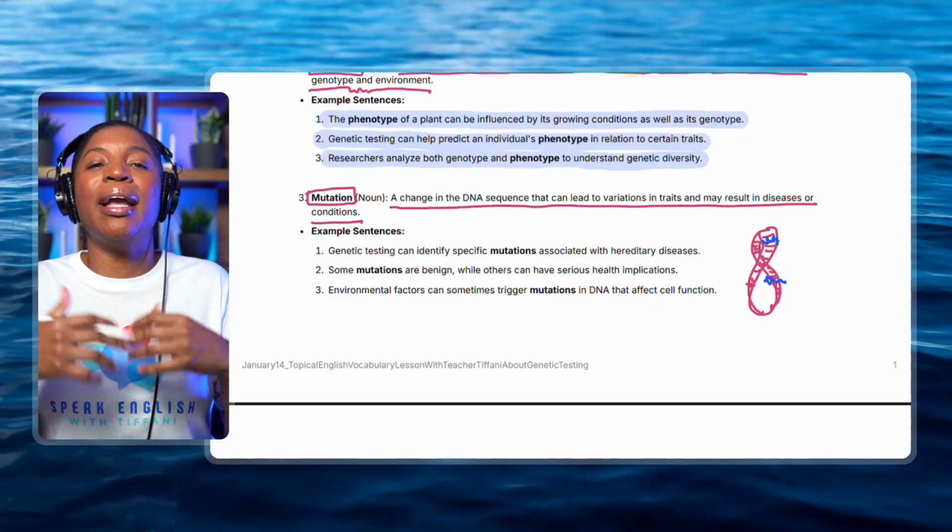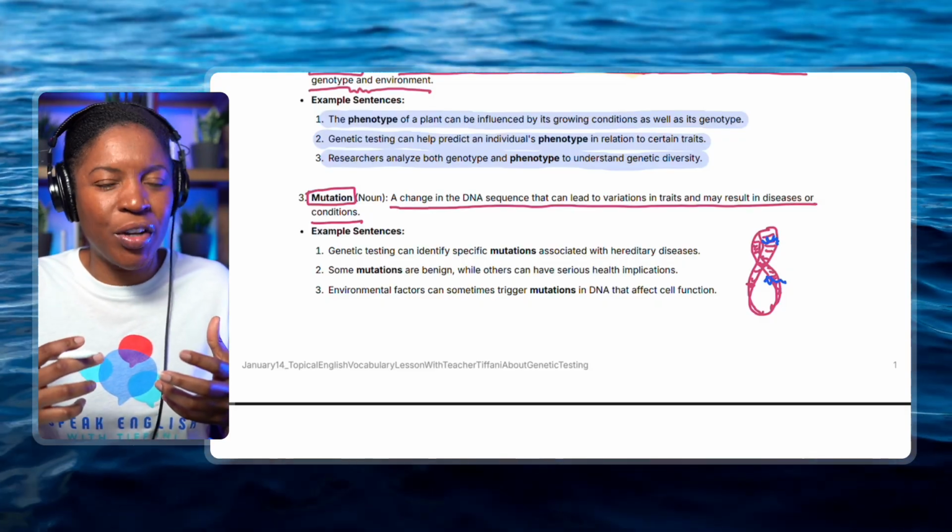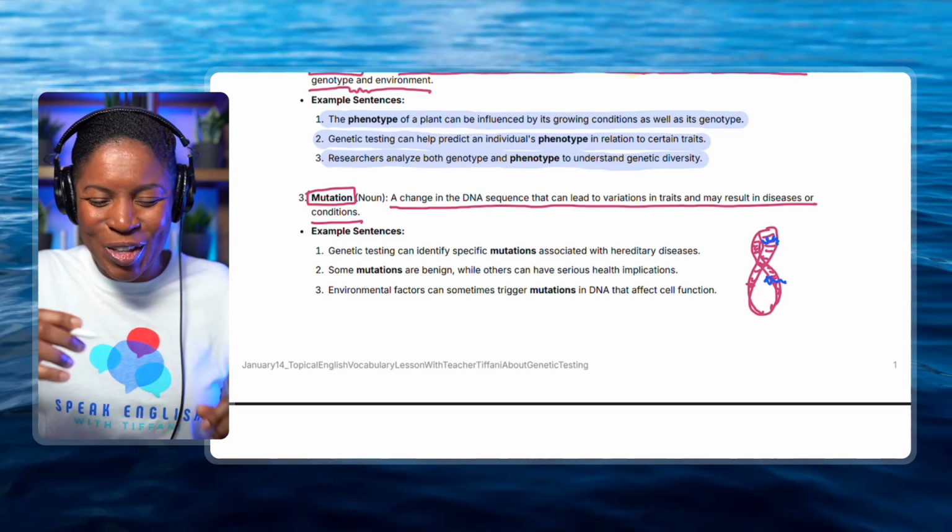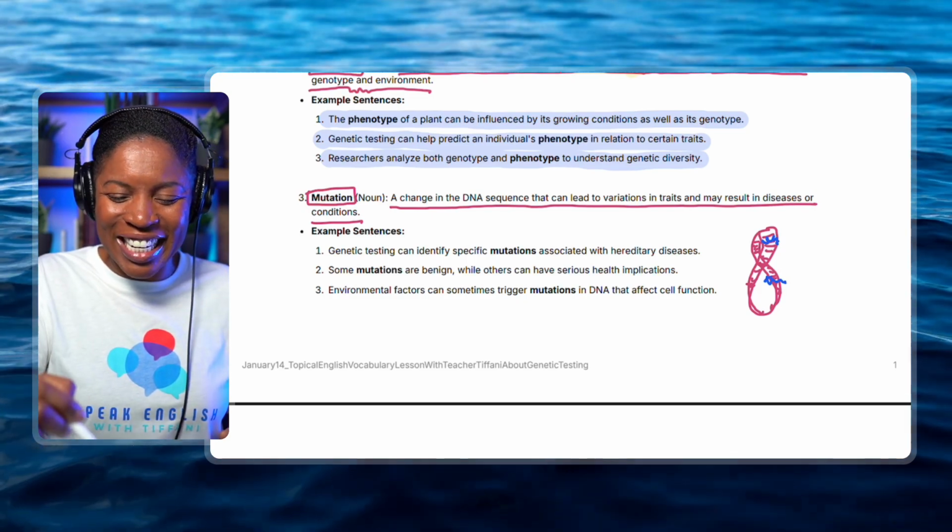Let's say, for example, unfortunately, a child is born without an arm, or a child is born with one eye that is distorted or changed a bit. That's because there possibly was a mutation. Their DNA was changed a bit. Make sense? All right, again, so in English, we say mutation. All right, you're getting a science lesson too. Here's the first example sentence, all right?